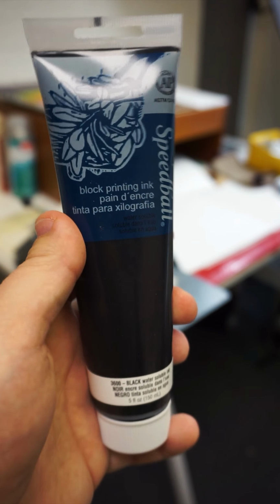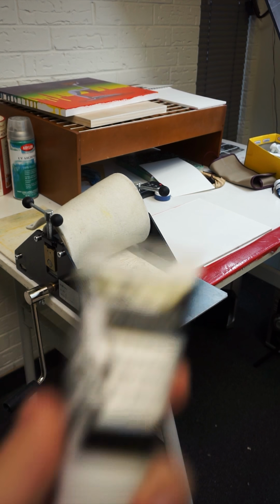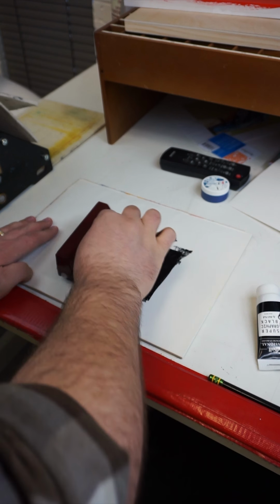We're going to be comparing this water-based Speedball block printing ink in black with the Super Graphic black oil-based Speedball ink that is water miscible.